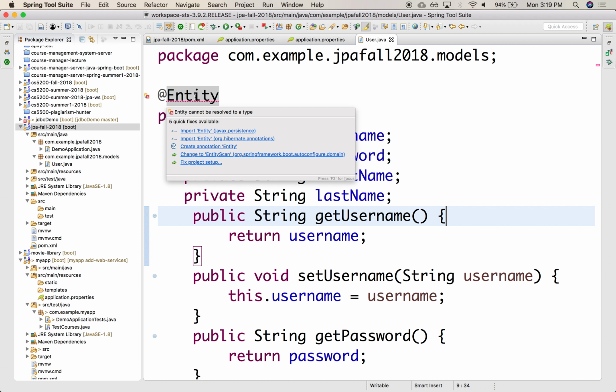All right, notice that it's suggesting a couple of annotations. The org.hibernate.annotations is the implementation of this annotation, right? Underneath, we're using Hibernate's implementation of that annotation, right? But we don't want to compile against a particular implementation. Instead, we're going to compile against the API, right?